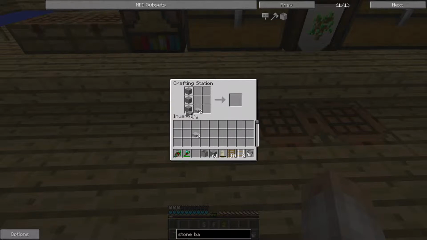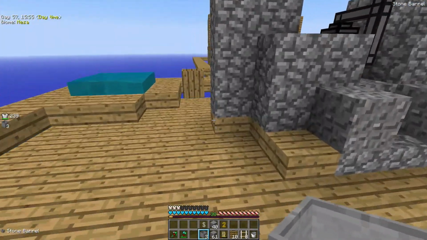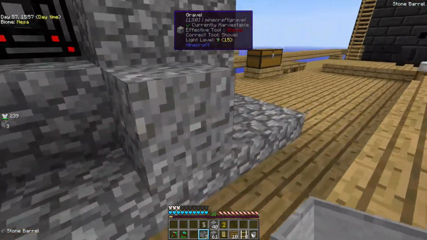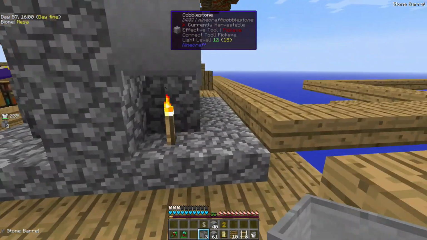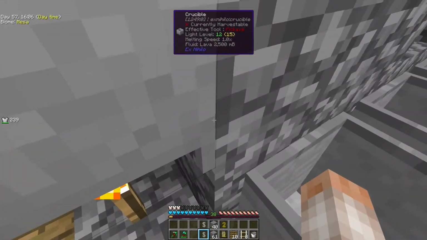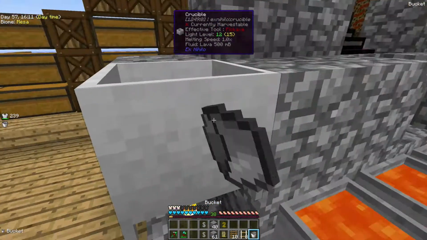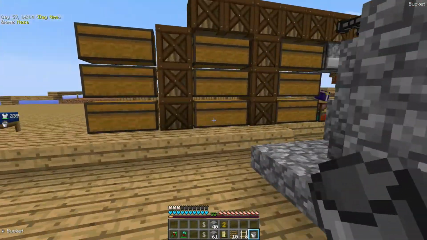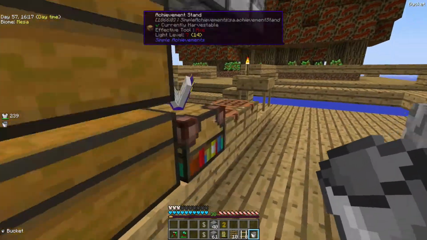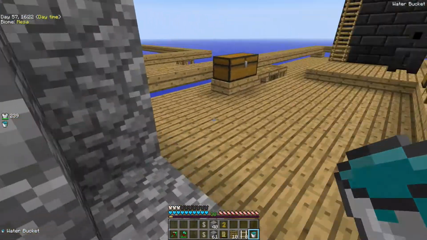Let's go ahead and make two more of those. I don't know why I need two more, but I'm going to do two more. It's going to let me hold lava. So we're going to put those back here. Okay. And then we're going to take a bucket of lava in each. Nope. We're not going to take a bucket of lava in the second one. Or the third one. Because, well, yeah. I'll leave it at that.